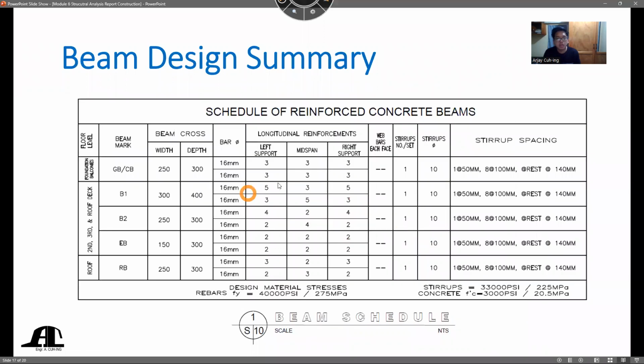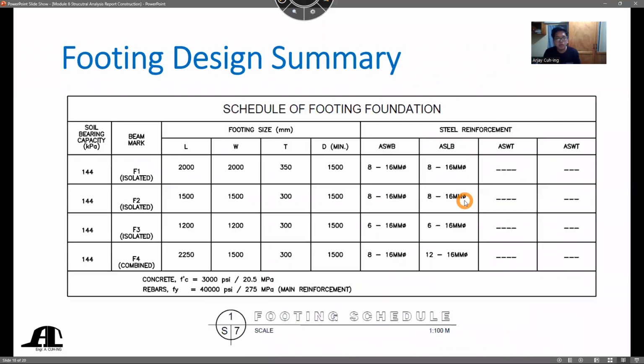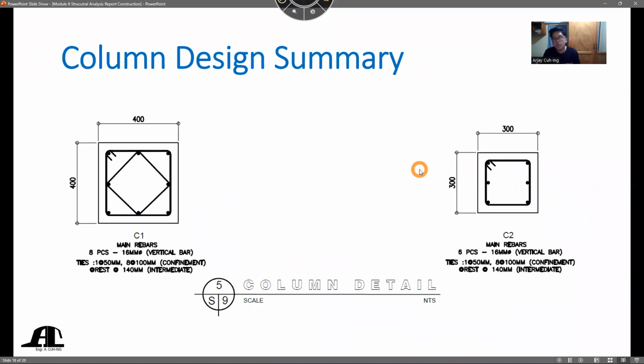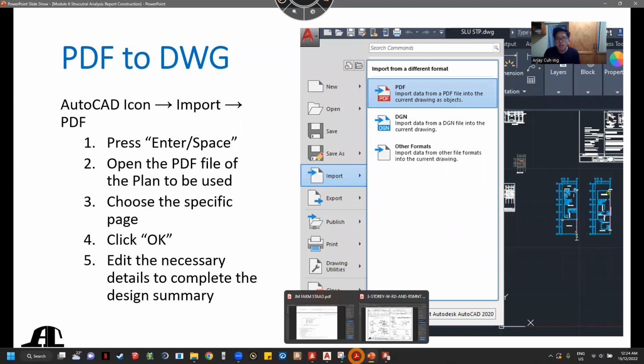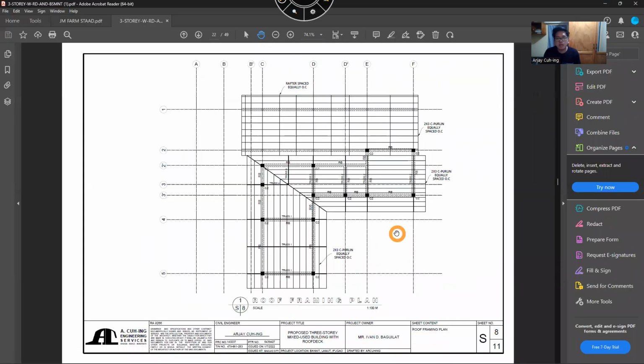So, medyo gawa ka lang ng table ta's edit mo 'no. Tapos same class sa footing yan, okey. So, meron din tayong yung mas madali class. Meron tayong tinatawag na PDF to drawing, okey. So, kunwari may plano ka. Eto, so 'di ba, eto may plano na ako, eh, 'no?